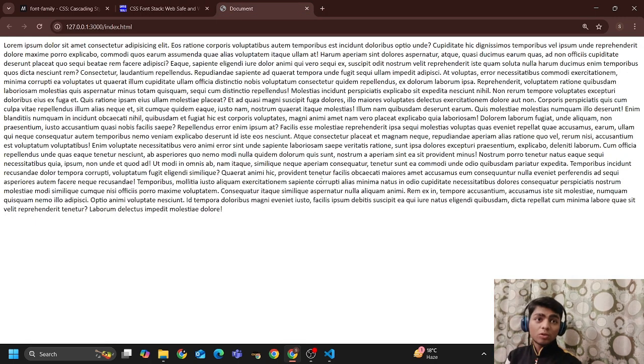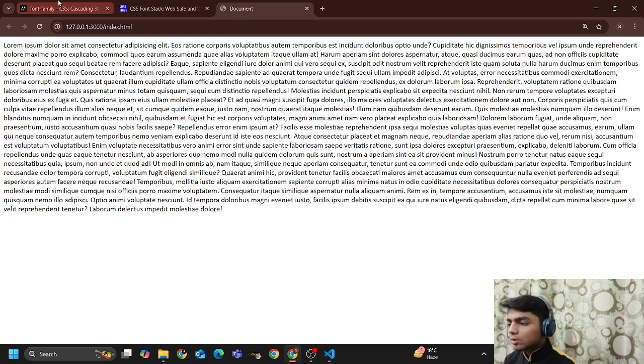Since the Calibri font was available, my website has the font of Calibri. But if that was not available, then my website will have the font of Times New Roman. And if Times New Roman is not available, then my website will have the font of Brush Script M7. And if Brush Script M7 is also not available, then my website will use the default font, that is, Google Chrome has a default font of Times New Roman, so it will use that.